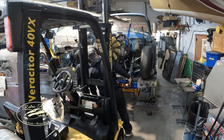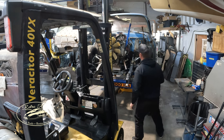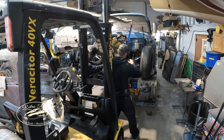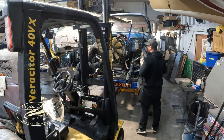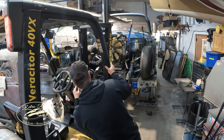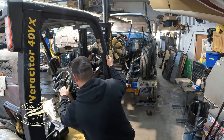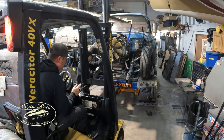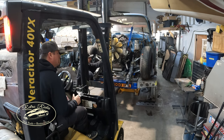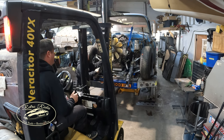Just trying to get centered in there. Oh, gotcha. It looks as if it went. Slide back some more. Interesting. Whoa, there we go. Operator error, sorry. Just give her a shove on the front.